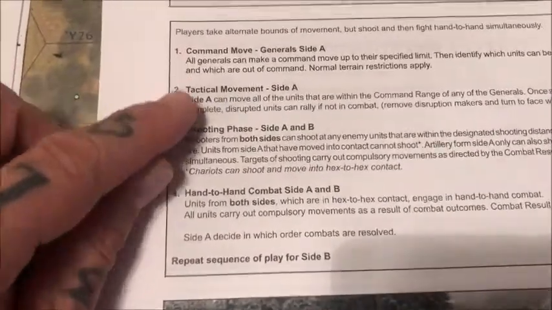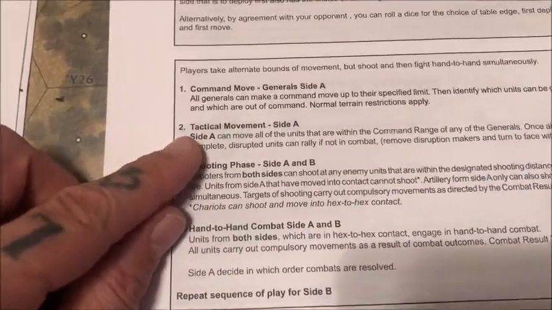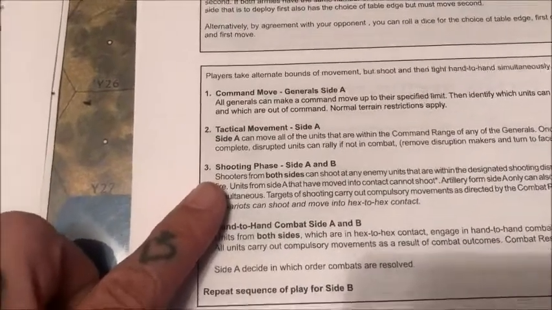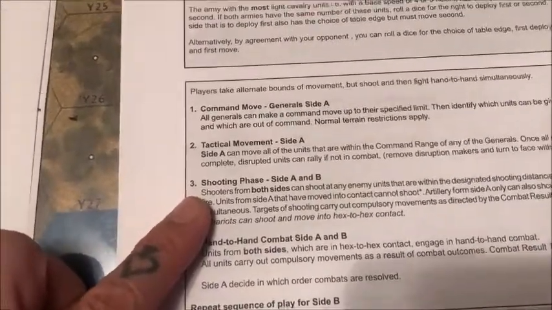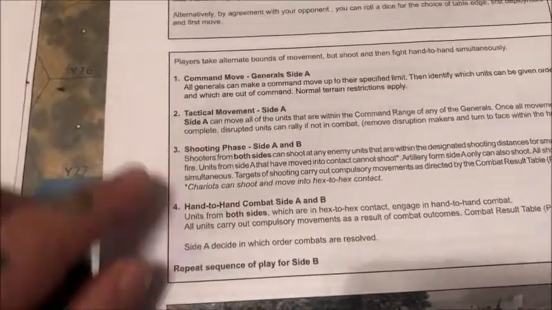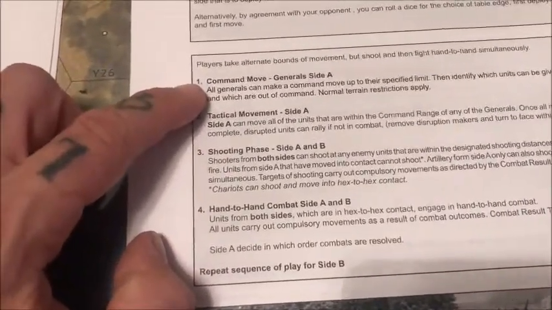So what we have here, let's see. Let's go to your sequence of play. You have the command move, in which generals can move. Then side A does its tactical movement. And then the shooting phase is simultaneous, followed by hand-to-hand, which is also simultaneous. And then run through them again for the opposing side. That's it for the sequence of play.